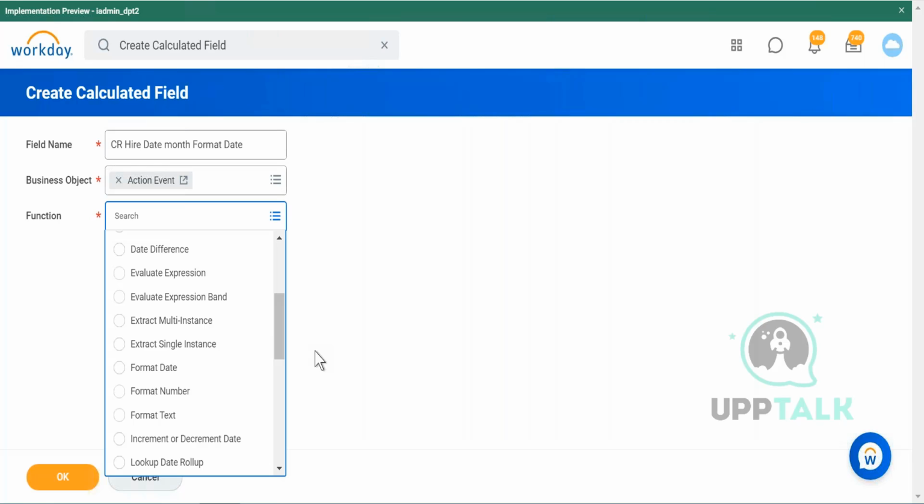But many a times we don't have to use that exact date field in our report. We will have to tweak it. Maybe we want to pull only the month of the hire date, or see people who have their birthday this month, so we only extract the month from people's date of birth. Or maybe we want to see hire count by quarter, so we have to format the hire date in a quarterly format. In Workday, the date format is usually month, day, year. That's how it is.